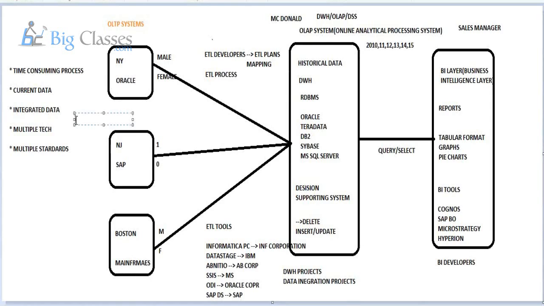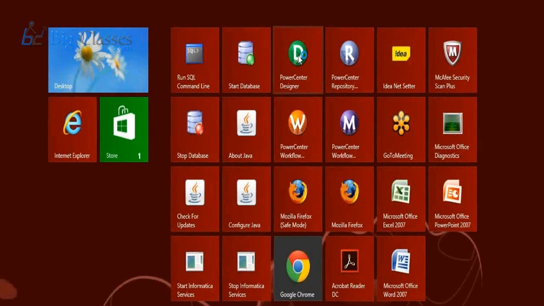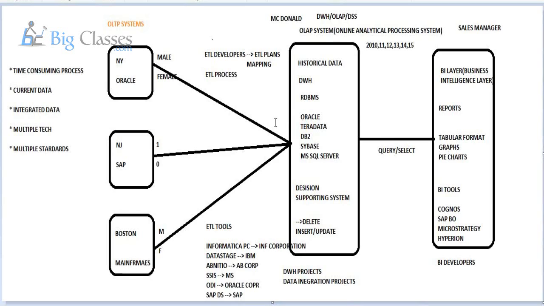So if you want to look at how a mapping looks, let's understand now. So you can see here, we have Informatica Power Center Designer, Repository Manager, Workflow Manager, and Workflow Monitor. These are the 4 client tools where the developer predominantly works in order to build the ETL plan, like extracting the data from one of the sources and loading the data into one of the tables in the data warehouse. And when I say data warehouse, it's nothing but a database again, where it contains the data in the form of tables.